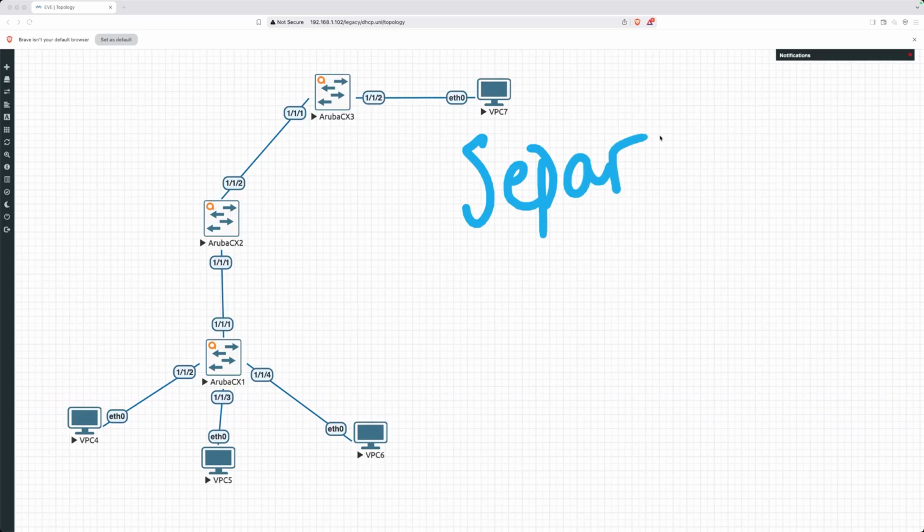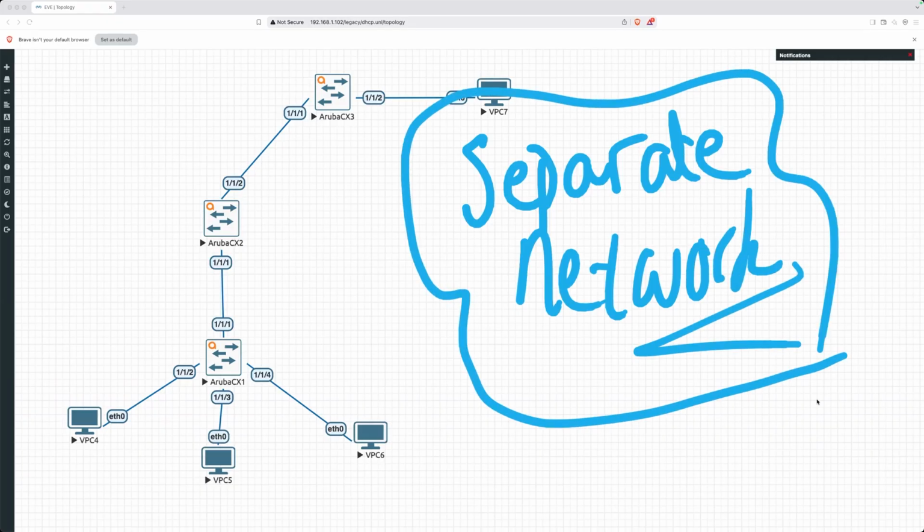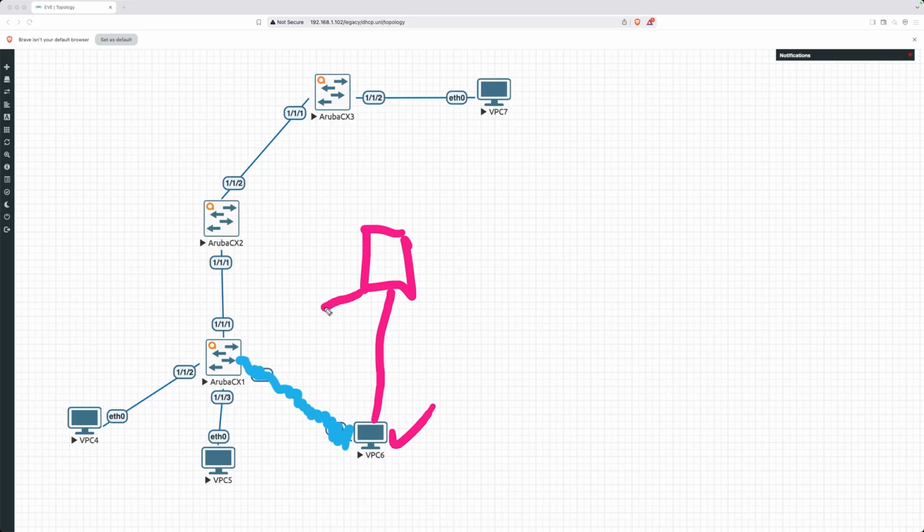Essentially, with out-of-band management, we're going to have a separate network entirely that is used to connect to the devices and allow us to access them, but it's completely separate from the configurations of the devices used to carry the user data. So imagine this: let's take this connection out just now, and instead let's say our management device here connects to a new layer 2 switch. So we draw the connection, and from this point on, this layer 2 switch connects to this one here, this one there, and this one here as well.